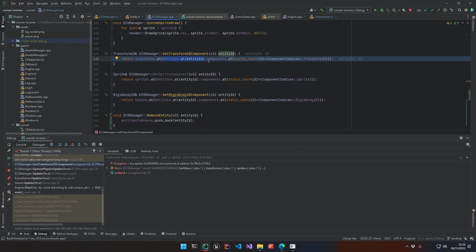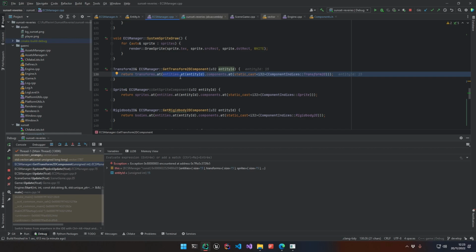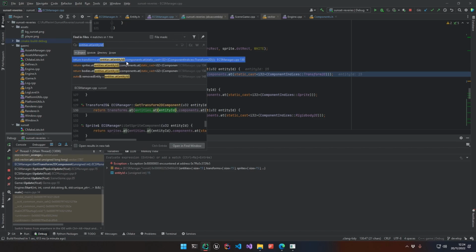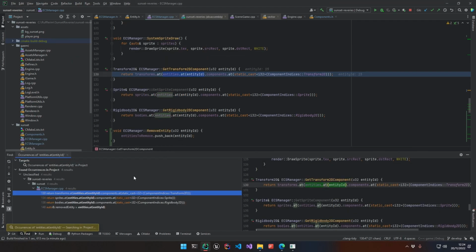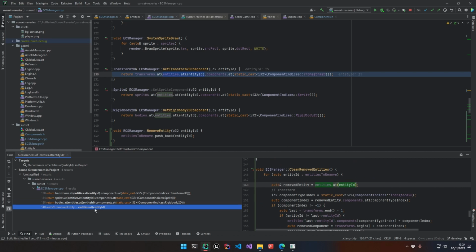The point is it will be quite inconvenient, I mean, it won't be very optimized. Do I use these entities at a lot of places? Okay, so I use it when getting the component and also when getting the removed entity. So it should be fine. Okay, I just have to replace those. Using a get component is anyway always costly.